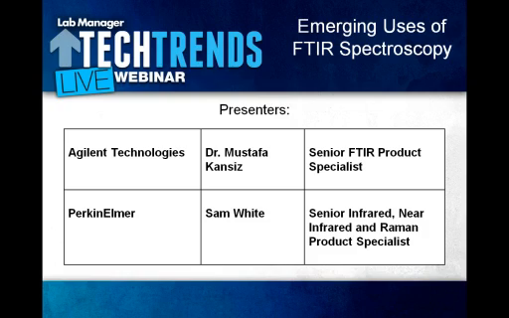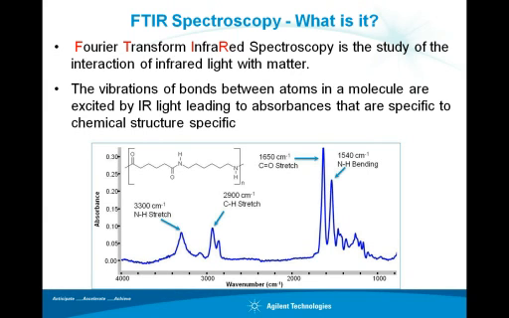Thank you for the introduction, and thank you for everybody for attending. I thought I'd start off the presentation by giving a reminder as to what FTIR spectroscopy is in case anybody is not so familiar. Essentially, FTIR stands for Fourier Transform Infrared Spectroscopy, and is the interaction of infrared light with matter, with the vibrations of bonds between atoms in a molecule being excited by IR light. This leads to absorbances that are specific to the chemical structure of the sample under analysis.